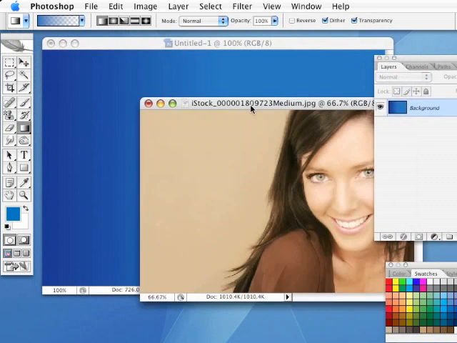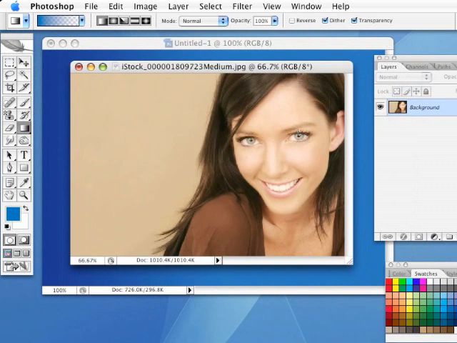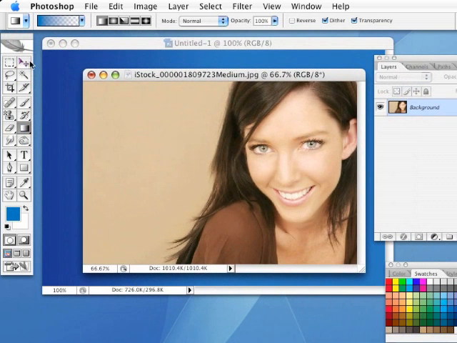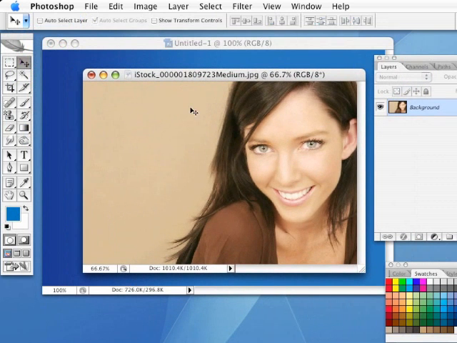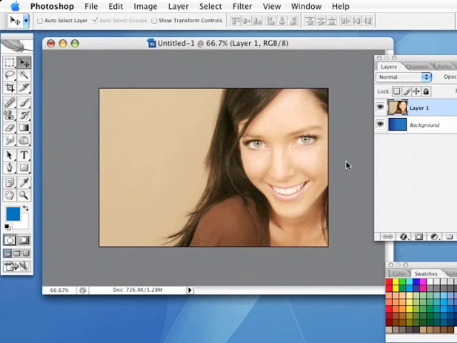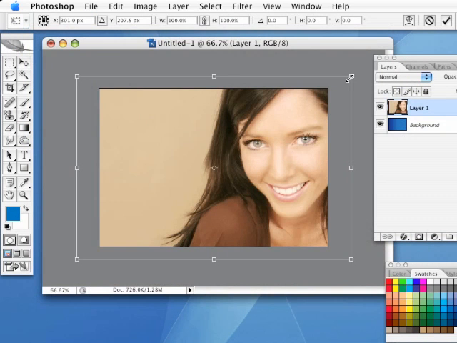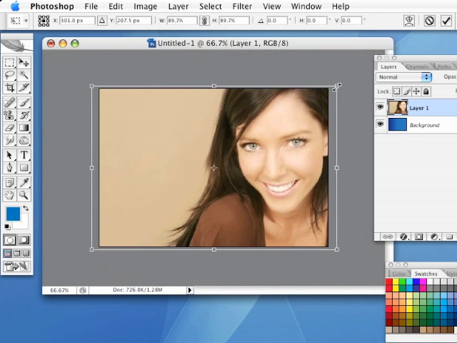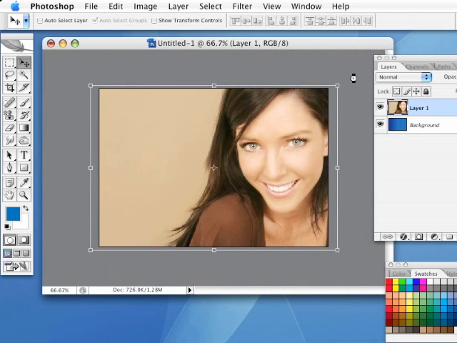I'm going to bring my image in here. Here's the photograph I'm going to bring in to build my design with. I'm just going to take my Move tool, simply Shift drag it into this new document, and it will place it in the center, just like that. I'm going to bring up my free transform, pressing Command or Control T, and I'm just going to scale it in just a little bit more, and we'll do that.